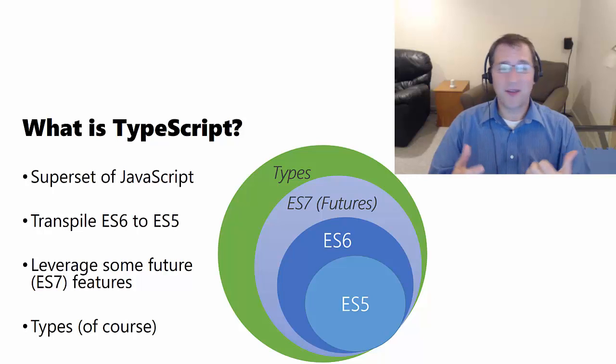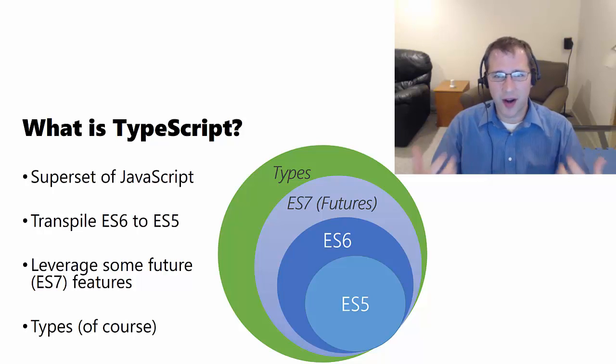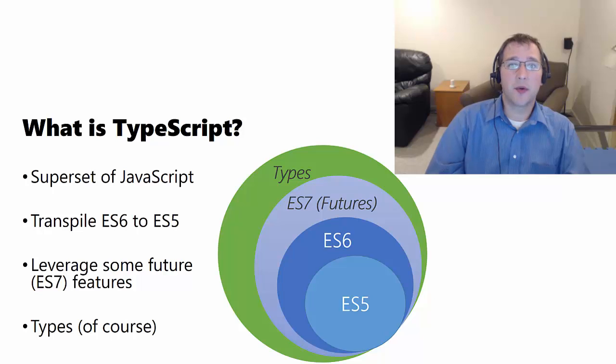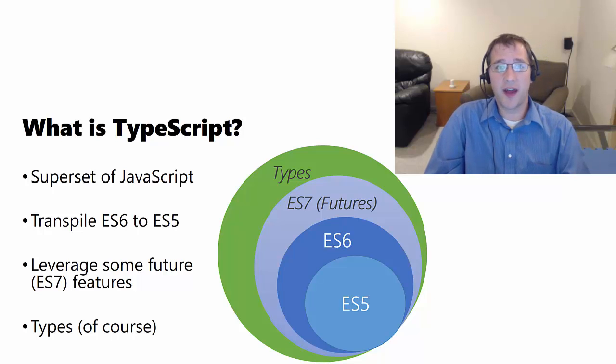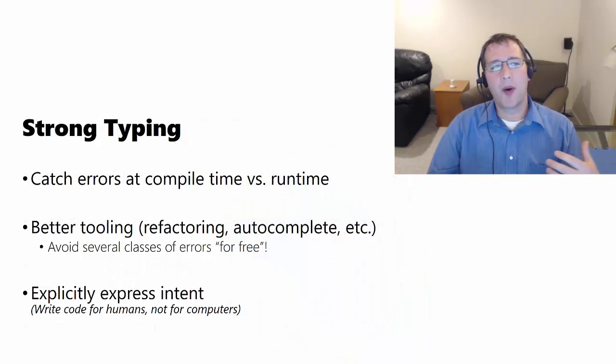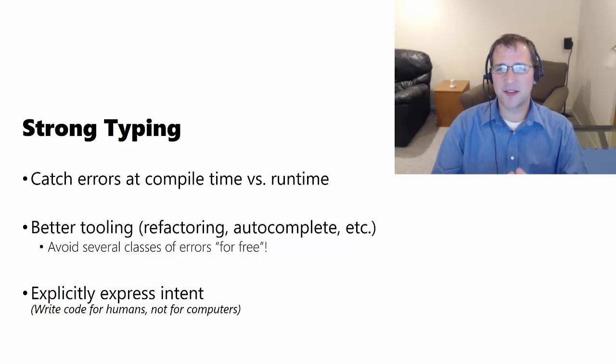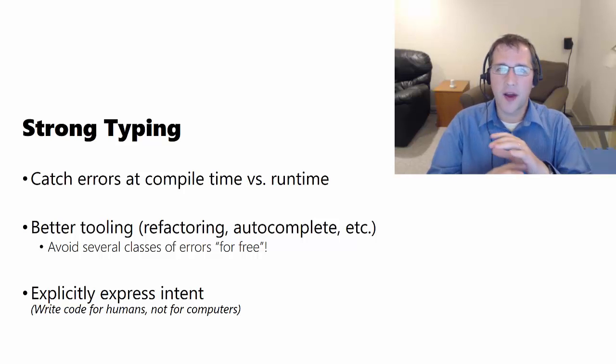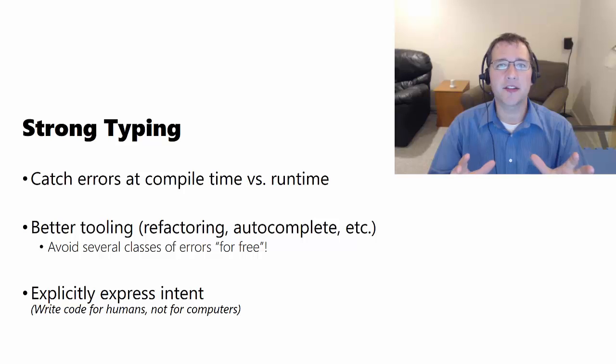Traditionally, JavaScript has been a dynamic language, and still is, right? JavaScript is a dynamic language, meaning that you can create variables of any type, and you can even change types, right? So you can create a variable that has a number in it, and then reassign that variable to a string value, and everything's fine, right? But strong typing allows you to specify a specific type for that variable and say, this variable is a number, and if I try and use it as anything else, I'm going to get some errors.